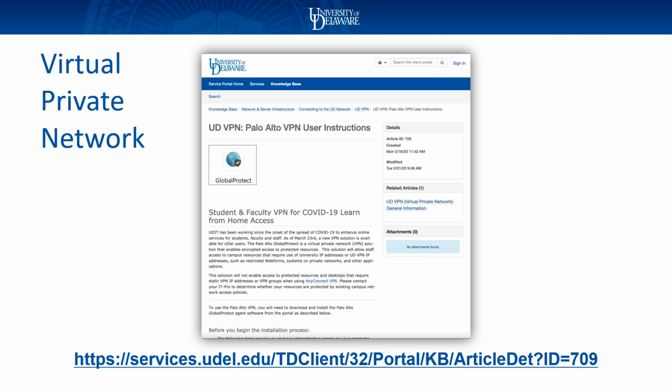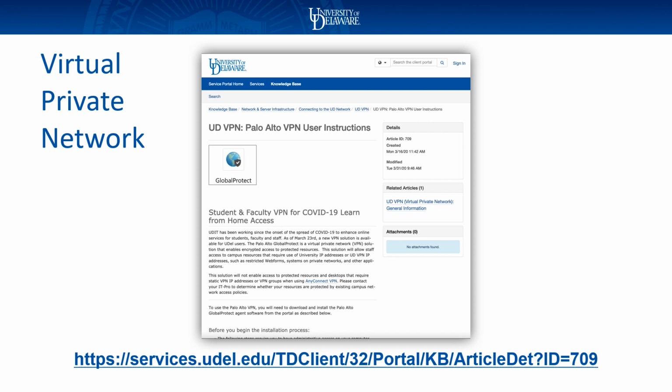Many computing resources at the university are restricted to just the campus network. A virtual private network will allow you to connect to the campus network remotely and access those resources. Almost all of the college resources that you'll be using are restricted by VPN connection when you're off campus.